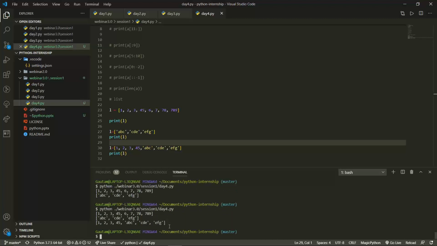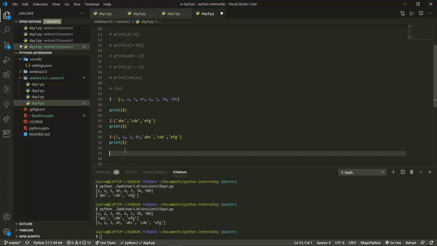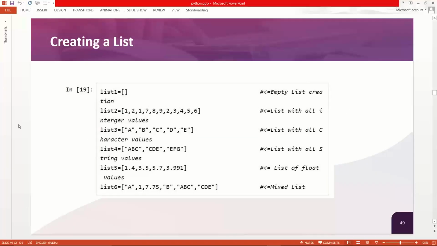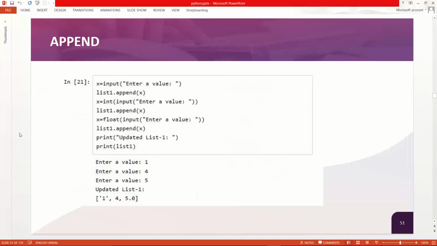So this is the special benefit that lists give over arrays that we use in C, C++, Java, and all other languages. We can use it as per our requirement. Now we're going to use indexing. What is this indexing? Let me move forward. You can see over there examples: ABC, ABCD, all the mixed lists, and then a floating list, where the elements are floats. The same things have been printed.